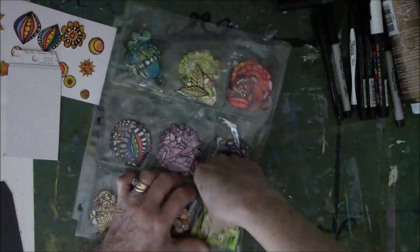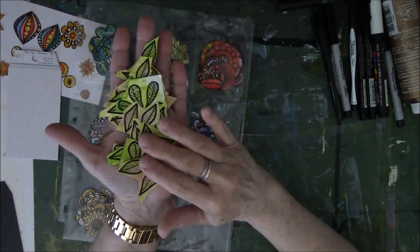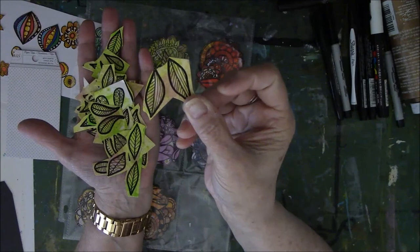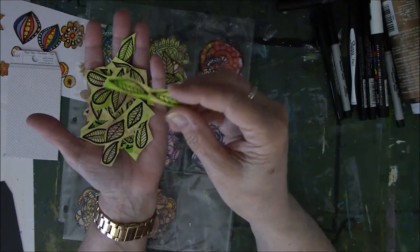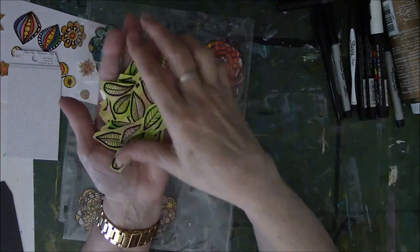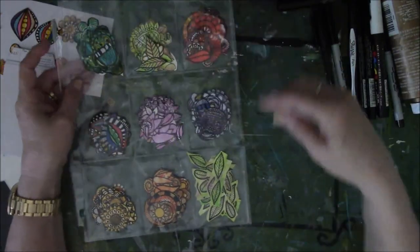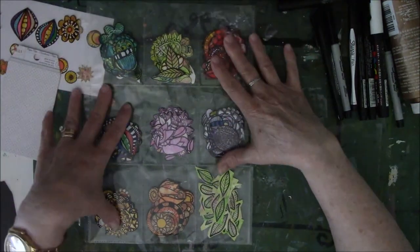Here are the... I haven't shown these, but I do doodle leaves. And here are the doodle leaves. And I do them in pairs. I don't cut them out. Whoops. I don't cut them out till I actually need them. That way I have a match set. Some of them are kind of wacky looking and I have cut individuals out. But for the most part, I don't fussy cut these until the last minute because there's a right and a left, sort of. And they're there when I need them later, so I don't really fussy cut a lot of those to begin with. But the flowers, I go ahead and fussy cut because there's not a right and a left, and I can use as many of those as I want, but the leaves on the flowers is a different issue. Okay, so that's it about how I do the doodle flowers, and this is doodle flowers on photo paper.